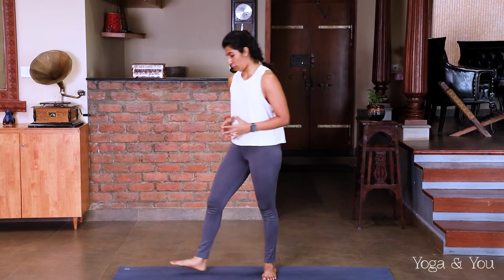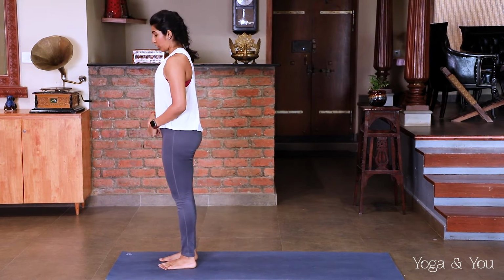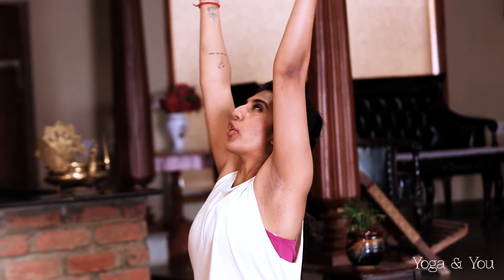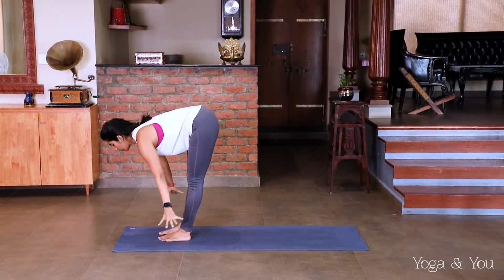So let's get started with today's practice. So we're going to start standing. Step to the top of your mat. Start with your feet hip width apart. You can use blocks if you need for support. As you inhale, you're going to lift your arms up, join your palms above the head. Exhale, you swan dive down to the mat.